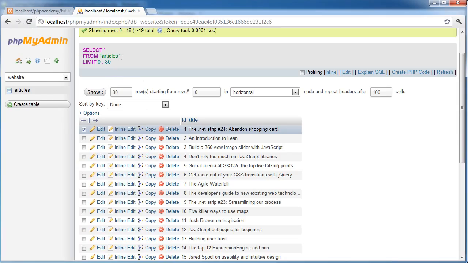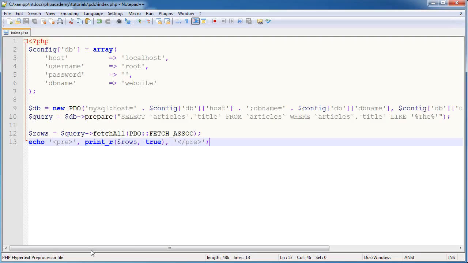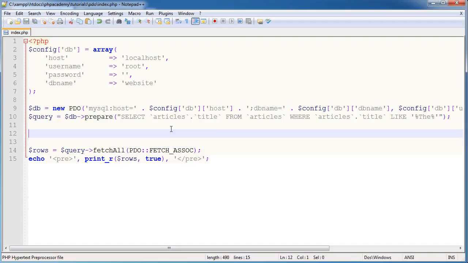Okay, so here we should see a set of results, but we have an empty array. The reason for this is because we've only prepared a statement, we haven't actually executed it.